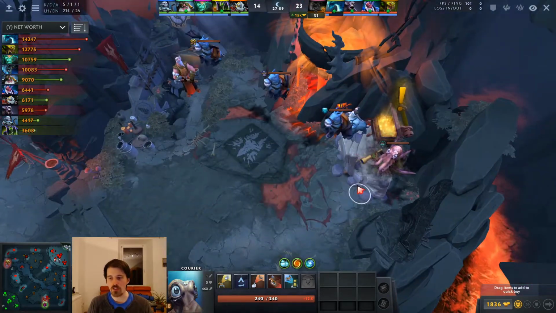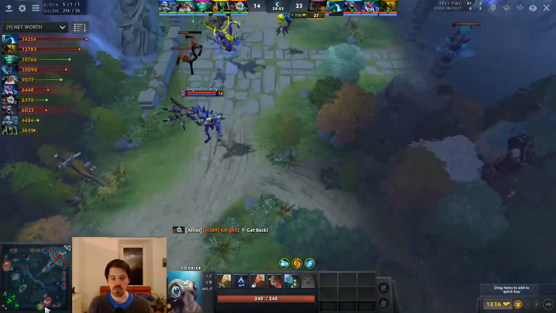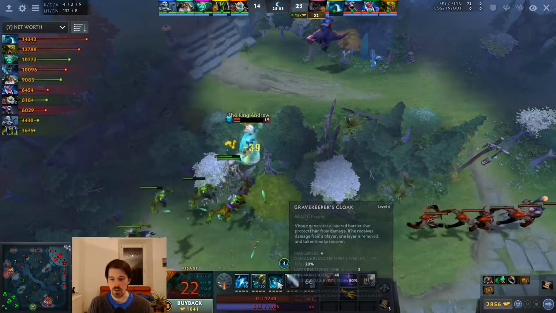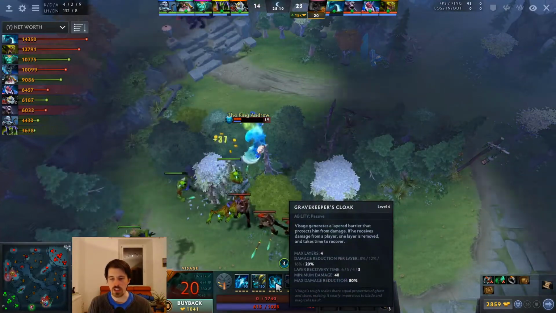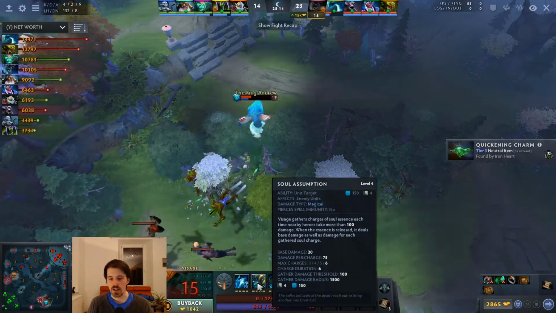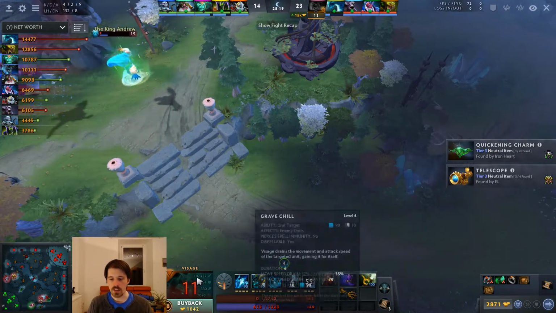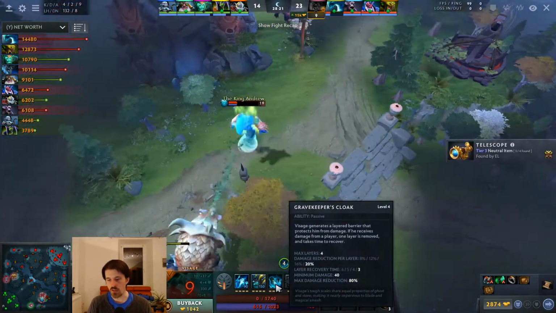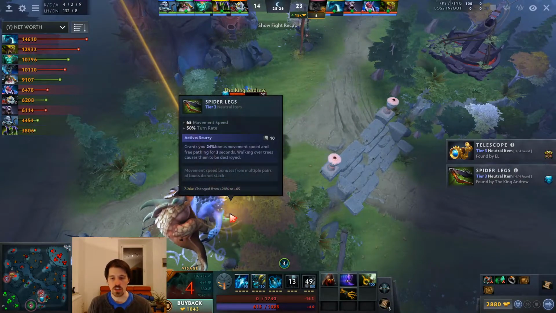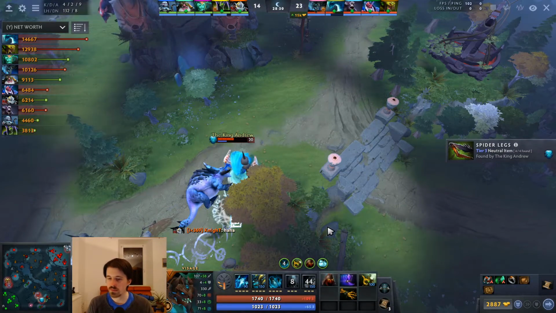You want to stay away from the enemy. You want to stay as far away from the brunt of the fighting as possible, because that is what allows you to keep up those Gravekeeper's Cloak charges, which will protect your birds and keep yourself alive. And you have a lot of range on your abilities, and you have a lot of range on that Gravekeeper's Cloak aura, so there's no reason to get up close and personal. You want to stick back and just let your birds and your soul assumptions do the work.